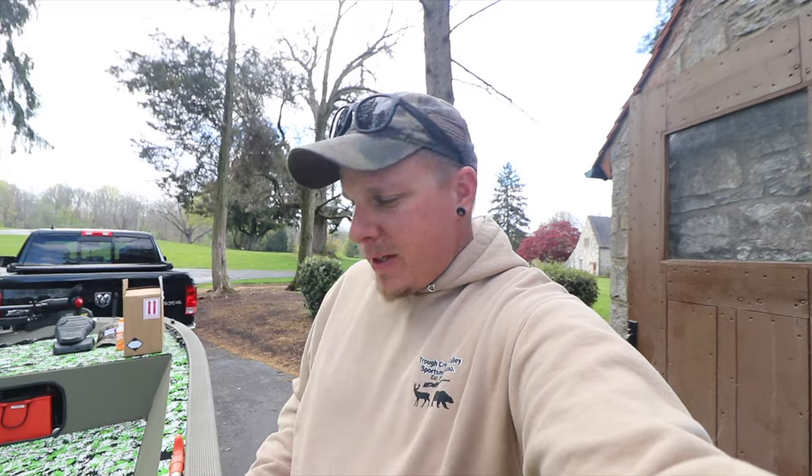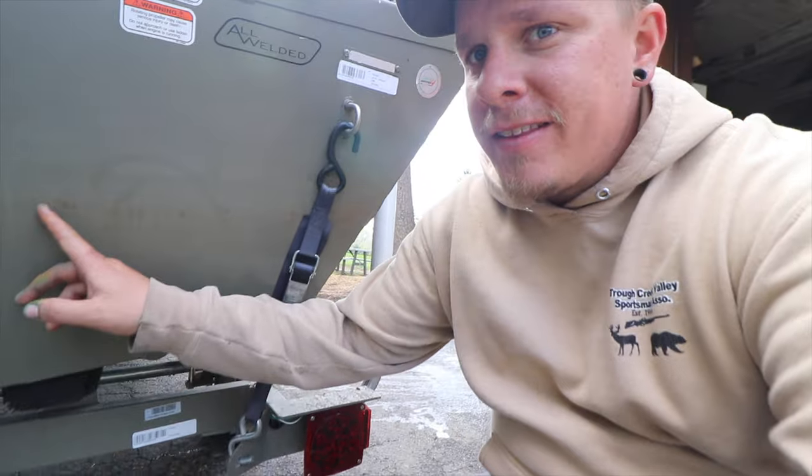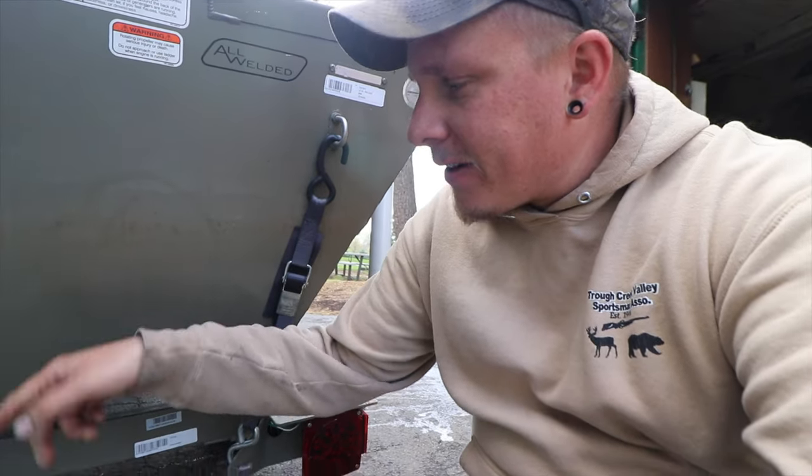We're doing something a little different today. We're gonna try cleaning up my boat, which is filthy. It's got mud on it, it's got grease, and it has this very odd algae line. I don't know if you guys can see that right there. Yeah, I wanna see if I can get rid of that today.